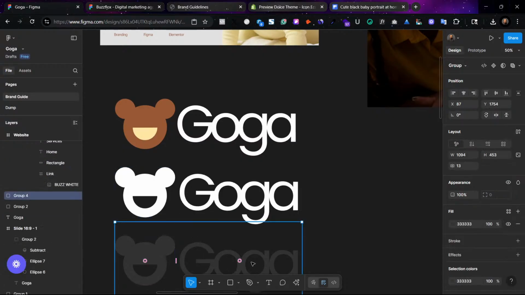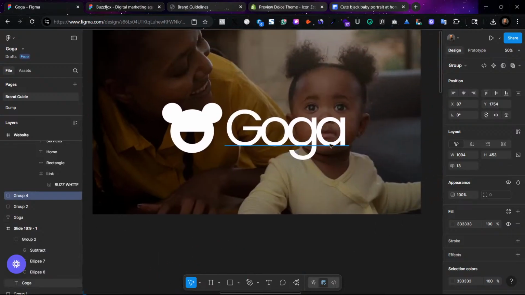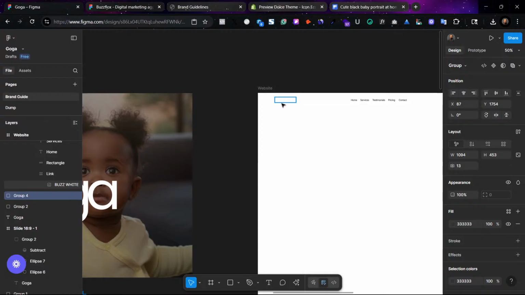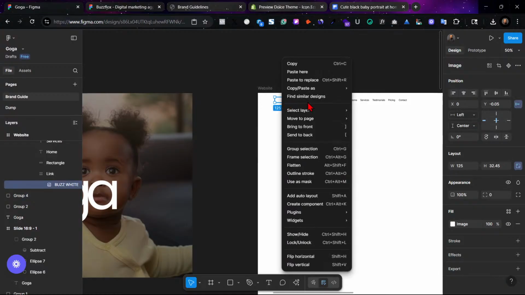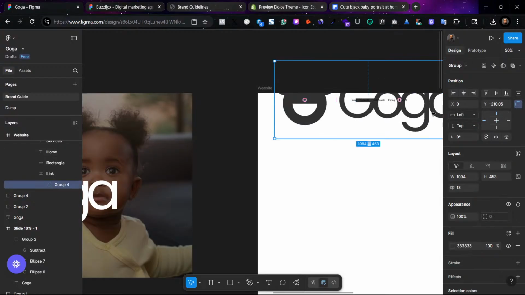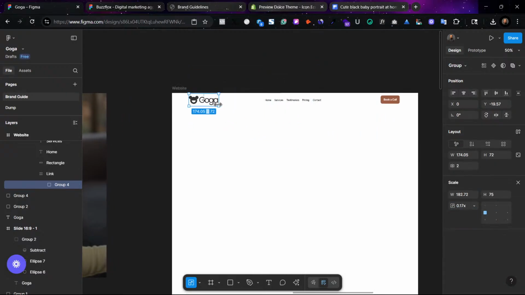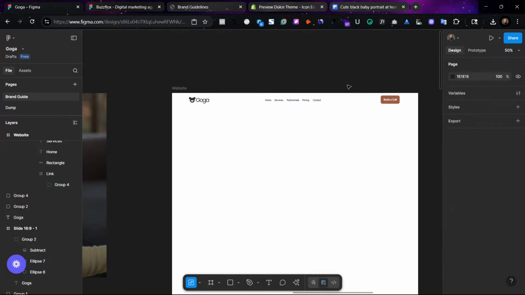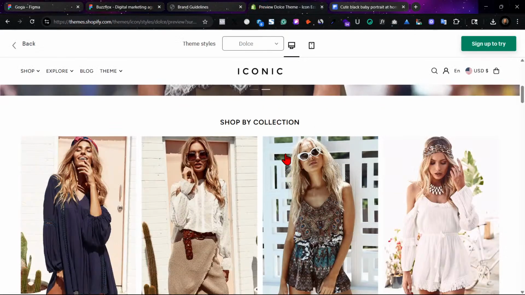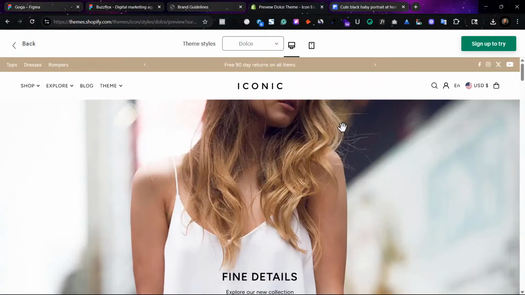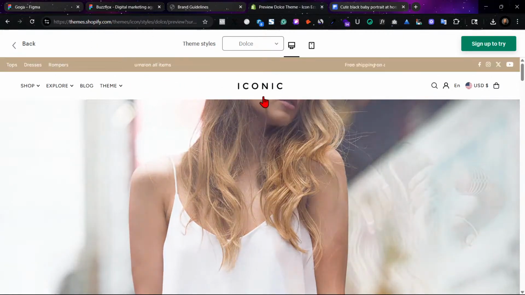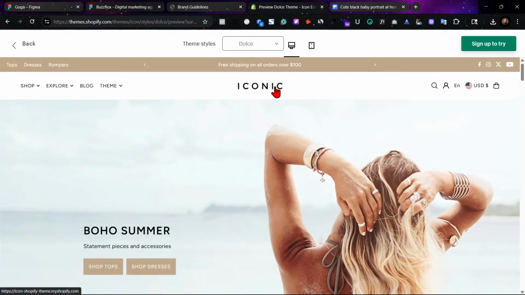Okay, Control G, Control copy, paste to replace. I know it's going to be large. Yeah, I was just pulling its leg. So we're going to have it, but we're not going to have this style since we're going to be using this as our inspiration. So we are just going to have the icon here.